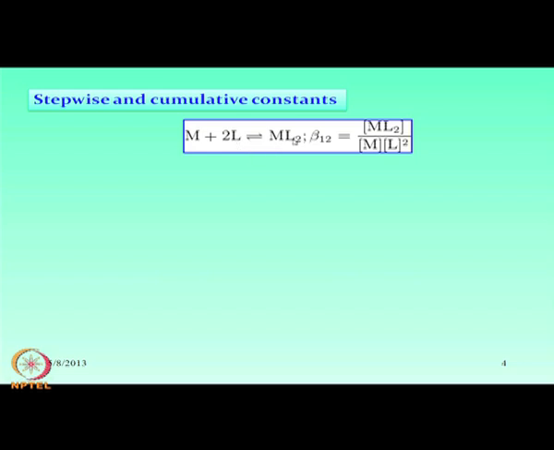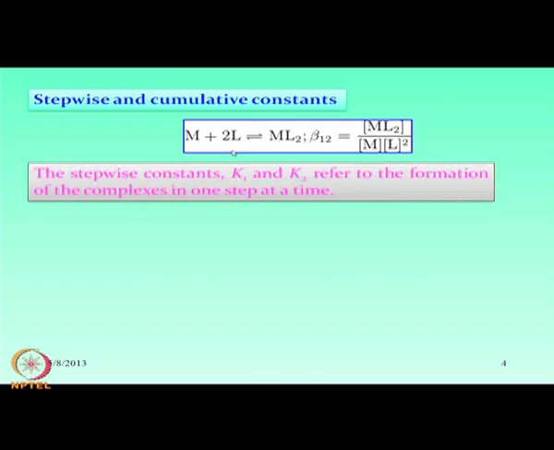So, ML plus L also gives rise to ML2, but when we are directly getting all these species like M plus n number of L, where n is the coordination number, if it is 12 it can be 12L. So, we just see there that beta 1 2 will be the concentration of the final species, the corresponding compound, divided by the concentration of the metal ion remaining in the medium and the concentration of L at the equilibrium, powered by the number of species we are using.